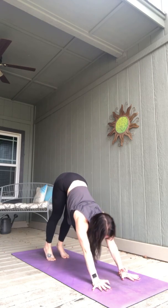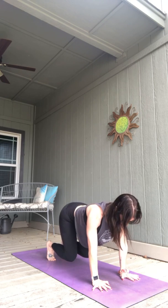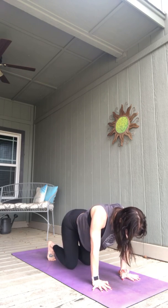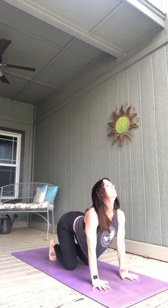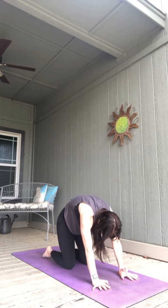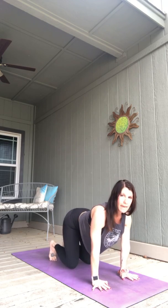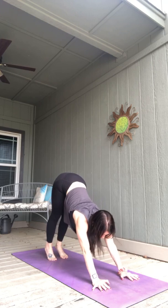Inhale, back to all fours. Or let your knees hover, stay right there as you exhale. Good, inhale, cow. Exhale, cat. Good, neutral spine, breathing in. Tuck your toes. Exhale, lift your hips up.